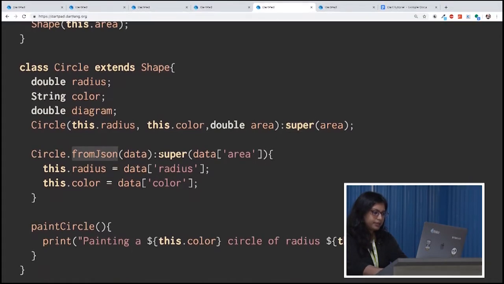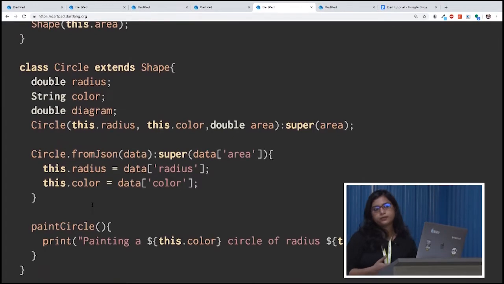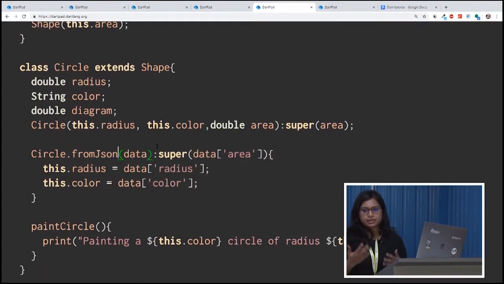Now you can see that there is another constructor. Typically we use a named constructor when you get a response from HTTP calls, those are JSON, or maybe they can be maps. So we can get the data and initialize the Circle member variables like this using the named constructor.